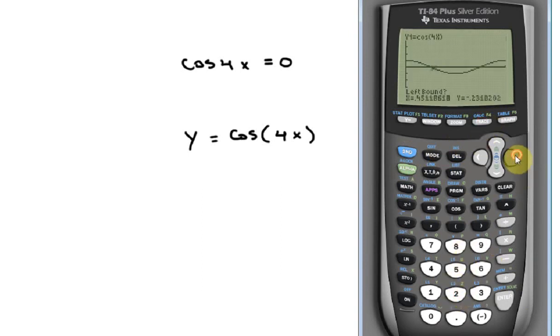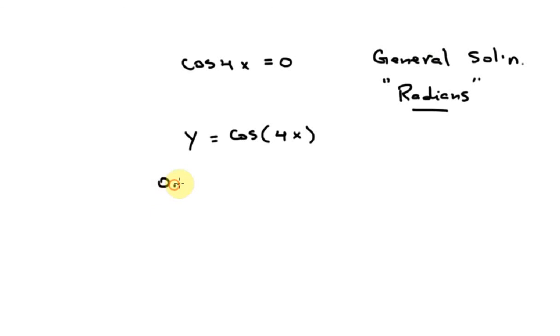So left boundary again. Okay, so there we are, that's good enough. Enter. We'll go shooting past it now with the right side. Okay, that looks good. Enter twice. And we've got 1.18. All right, that's good enough. I don't think I'll need the calculator anymore. So let me just write down what we got. We got 0.39, and we got 1.18.